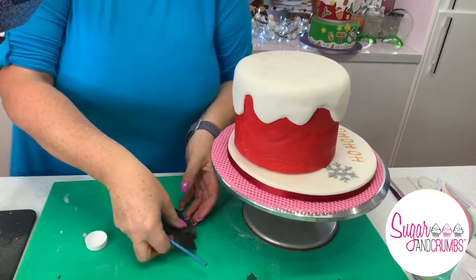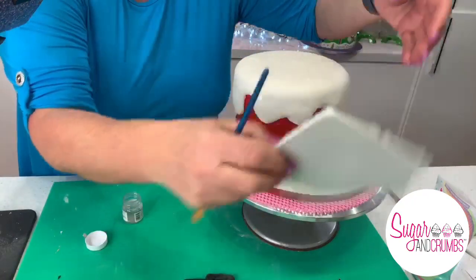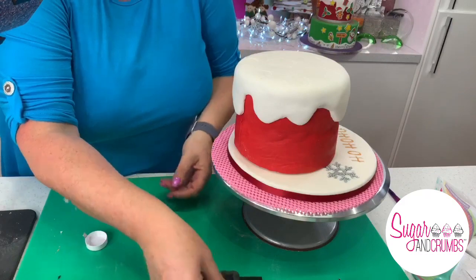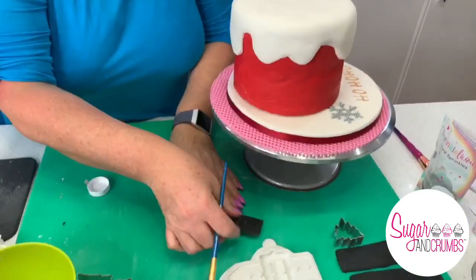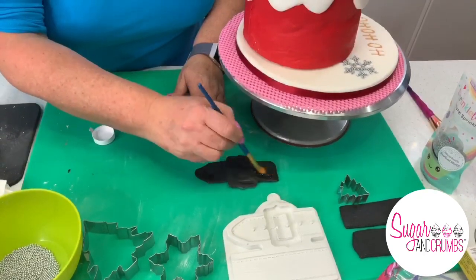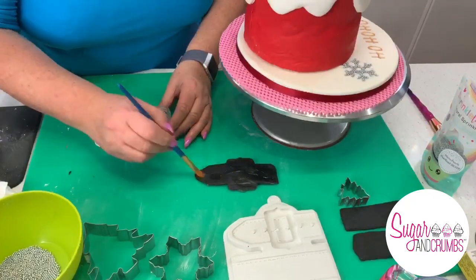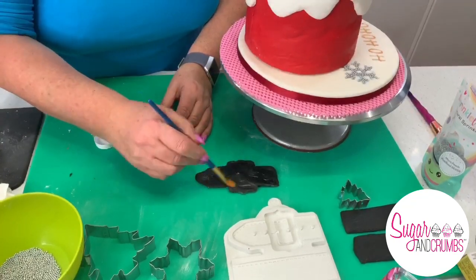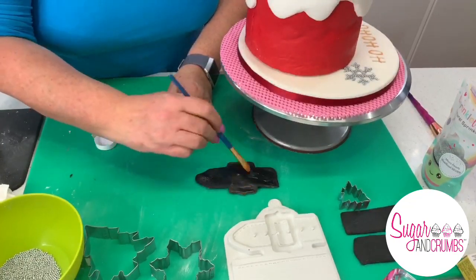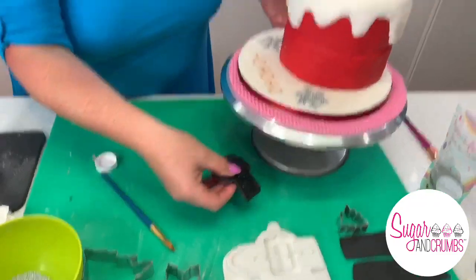So we're just going to put the belt on there. I've just used the new Katie Sue snowman belt mould, and I'm going to get Laura to paint this afterwards. All we're going to do is put a bit of glue on there. So we've got this buckle. It's very quiet in the kitchen, because everyone's eating.